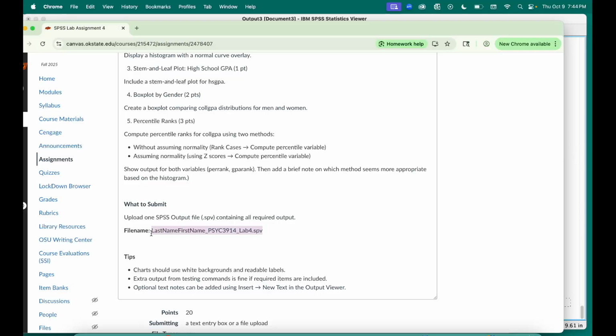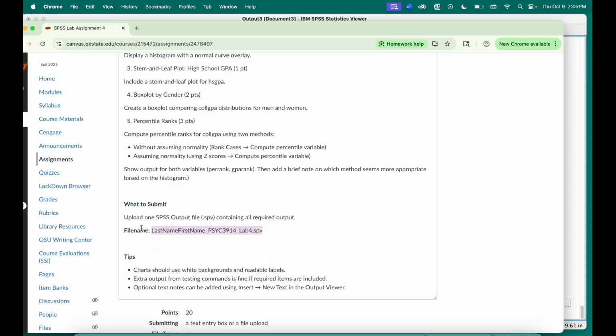That is not only easiest, when I was an undergrad, that is how I track down different files, but also, your professors and TAs will really appreciate it because it's a lot easier to tell after I download your submissions whose is whose. I'm downloading a lot of submissions at once. So Lab 4 output means nothing to me in terms of who you are. Obviously, I can track down who it is, but I just want you to know, for the sake of both professionalism and for personal tracking of files, this is a really good practice.